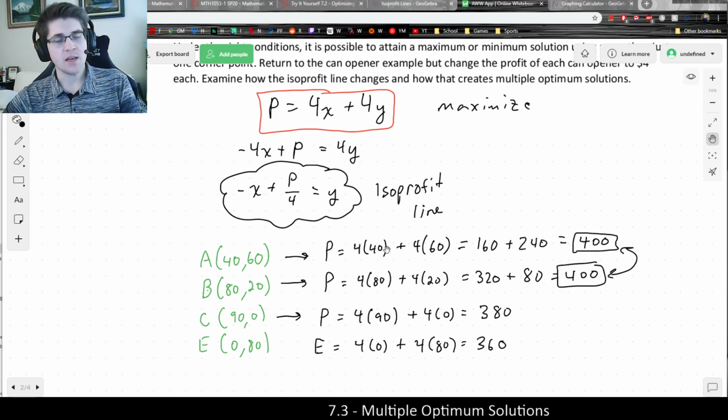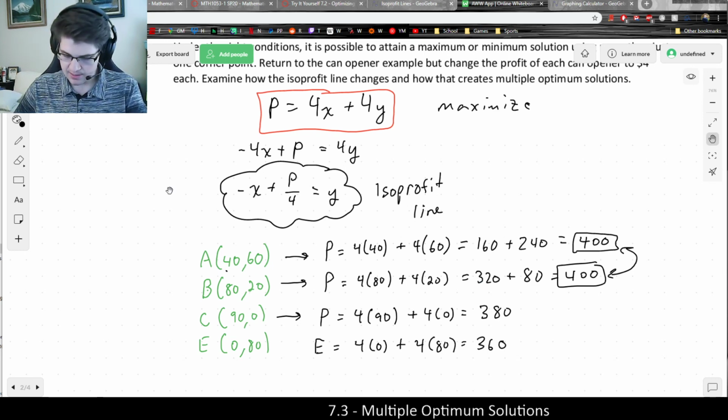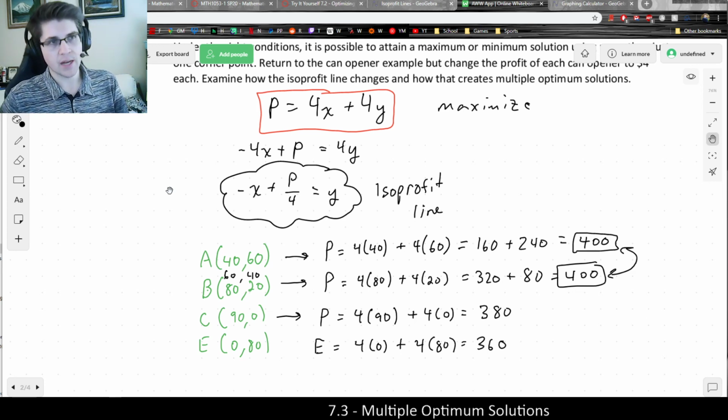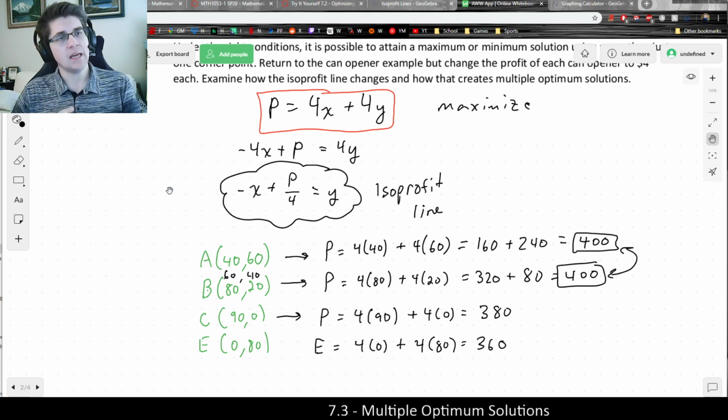And then the question is, what's the right answer? Should I produce 40 manual and 60 electric, or 80 manual and 20 electric? Well, our conclusion here is it doesn't really matter, and we have multiple different solutions. So we could look at other factors to try to decide. And actually, anything in between would also work, like say, for example, 60, 40. Since those were all along that line, anything in between them on that same constraint line, which was x plus y equals 100, as long as you're on the constraint line, it will be another potential solution.